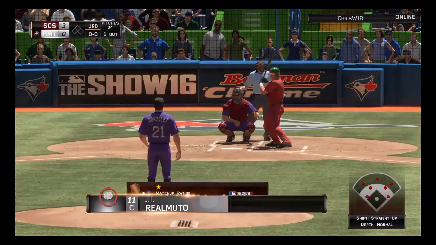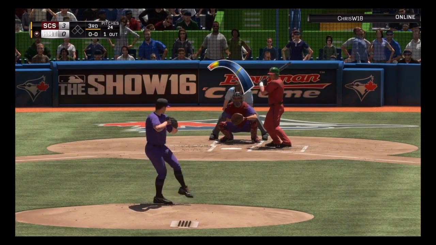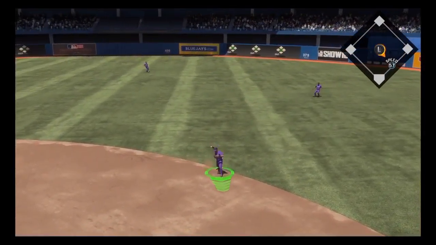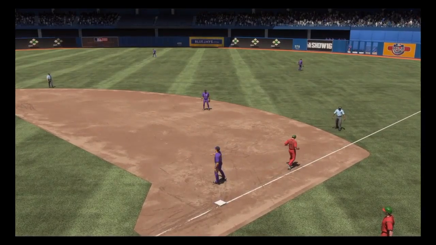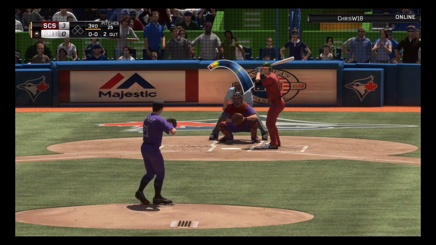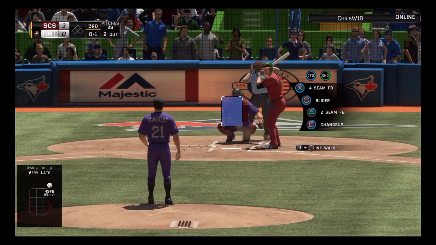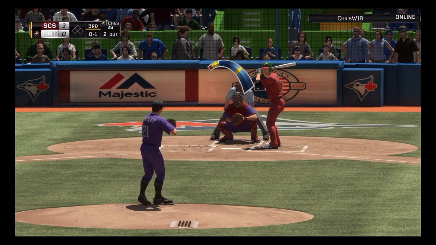JT Realmuto stands in. Catcher, JT Realmuto. Hit out towards second. Throw gets him, two down. Chris Tillman digs in with his team still looking at a zero in the hit column. Yeah, they just haven't been able to figure it out yet, but it's still early. We're seeing some pretty good pitching so far in this game. A little tardy there. No balls and a strike.